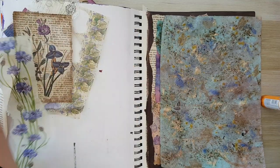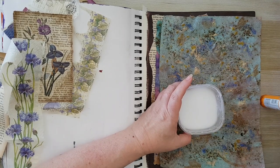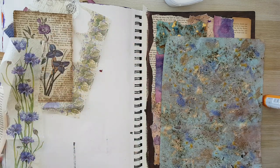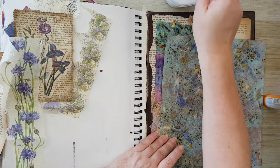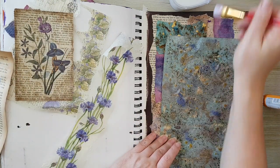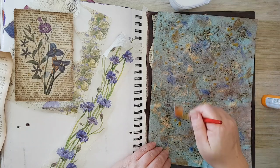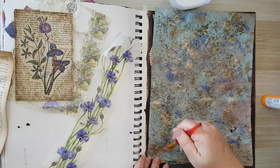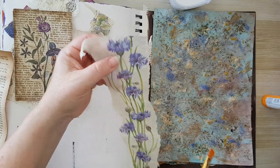For this, I need my glue and a soft brush. First I'm going to glue it, I'm going to let this dry, and only then I will tear it. So it needs lots and lots of glue, especially since this is like a cream or very light yellow, if I want it to disappear into this background, I need to make sure I have a good coverage of glue. Okay, let's see.